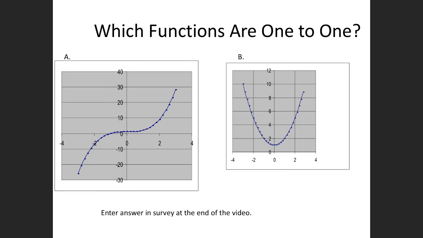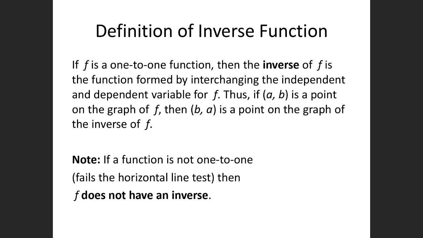If we look at A here and do our horizontal line test, our horizontal line would only cross the graph once. But what about B? If we do a horizontal line test, then this graph cannot be one-to-one. This graph does not have an inverse because, again, it crosses the graph twice. So keep in mind that you always want to check this. When we are dealing with a one-to-one, we may have to alter our domain in order to find the inverse or be able to apply our properties for logs.